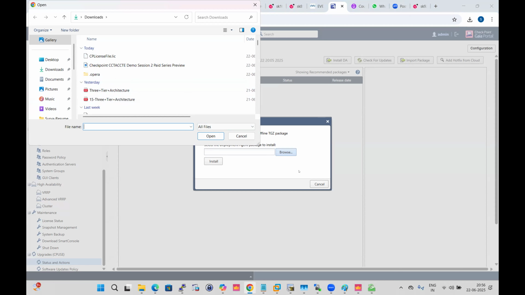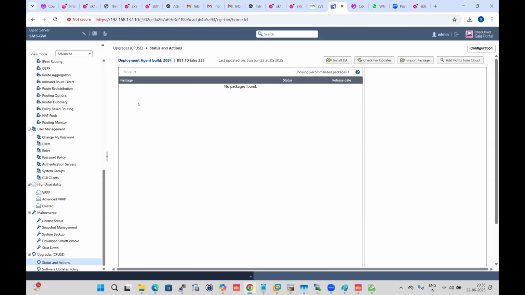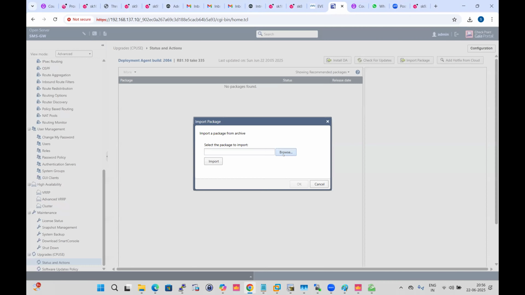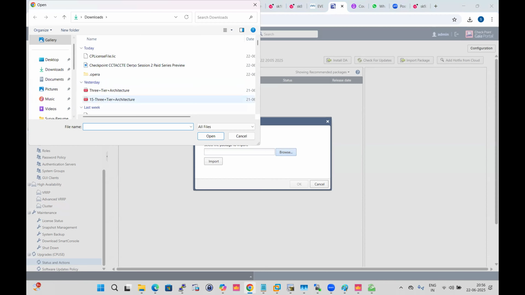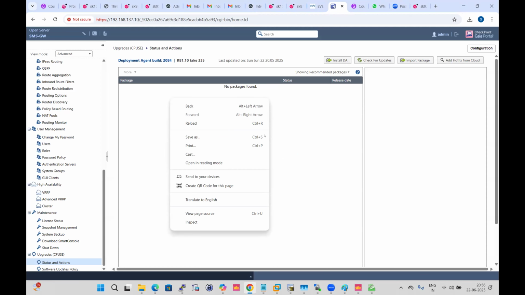Once you click install, it is going to install your latest deployment agent. Then click import package, browse your image, and import it. Once imported, it will show here, then right click, then click verify, and then update.